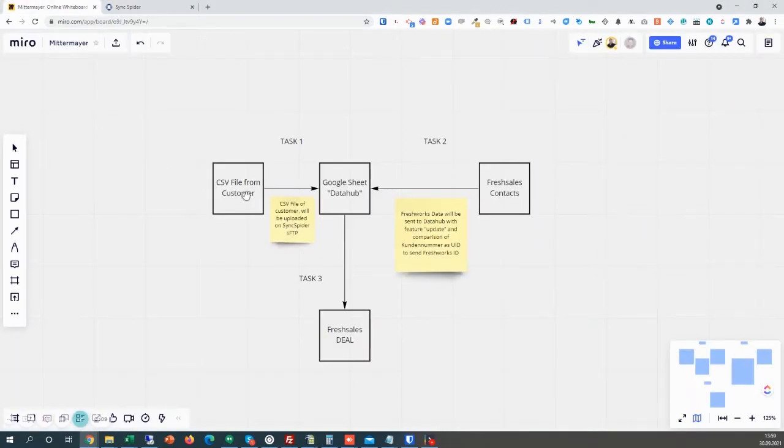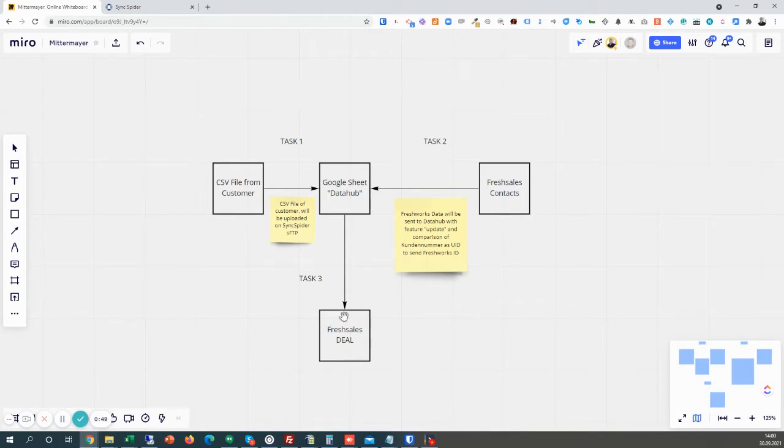There is a customer that has a local CSV file with information that should be created as a deal in Freshsales. The problem is that in this CSV file, coming from a local software, we do not have the Freshsales ID, which is needed for a contact to be created and assigned to a deal. We can create the deal, and we can also create a contact to the deal. This is also no problem having an email address, but we don't have an email address. We just have an internal customer number that is stored already in Freshsales. We know that it is stored.